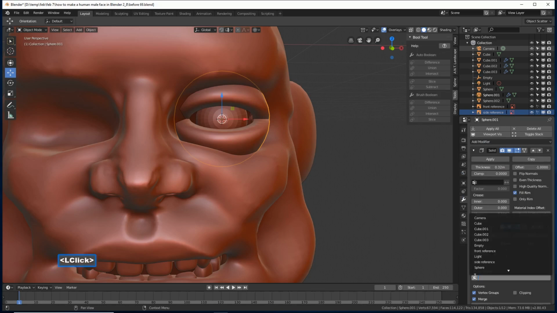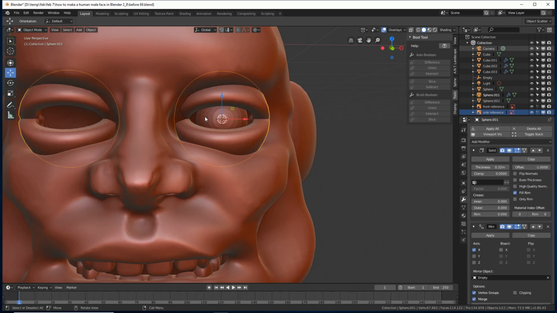Then I'm going to click here, select the empty. So I'm going to click on the eye, hold shift, click on eyelid, hold control, press L, and then I'm going to select modifiers. What that did was take the modifiers from our eyelid.